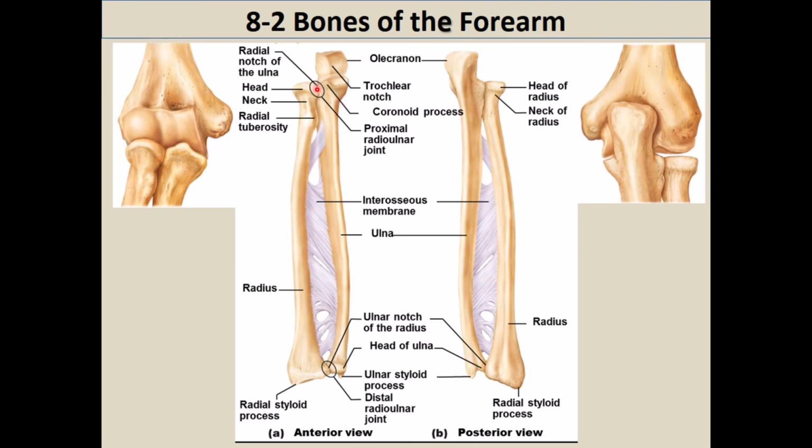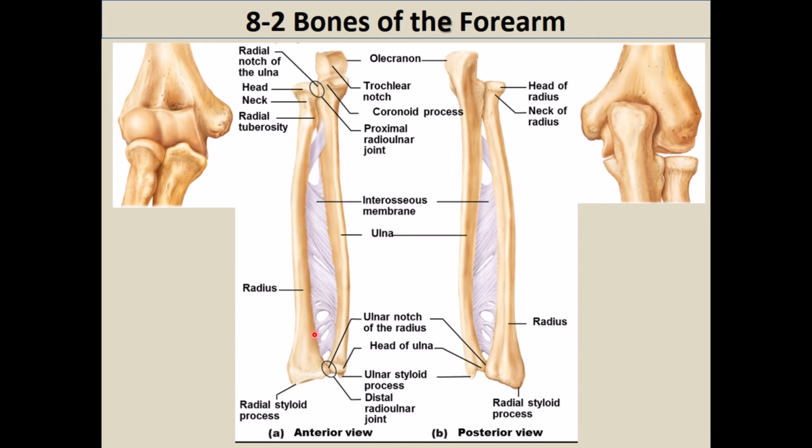This area is the radio-ulnar joint. So this is the proximal area. I'll come back to the radial notch. It's difficult to see it here. I will show it to you in a different image, okay? So this is the radial head proximal, then is the radial neck, and the radial tuberosity. This is where the biceps tendon muscle attaches. Biceps tendon muscle attaches here.